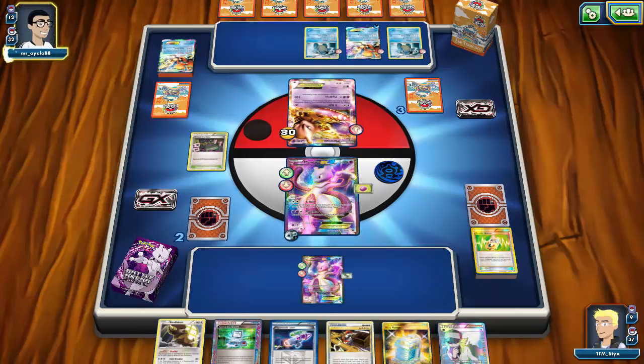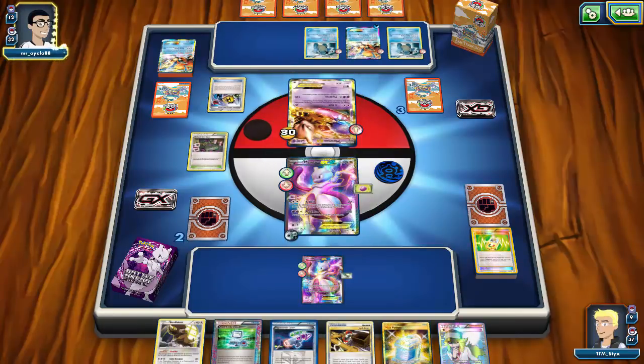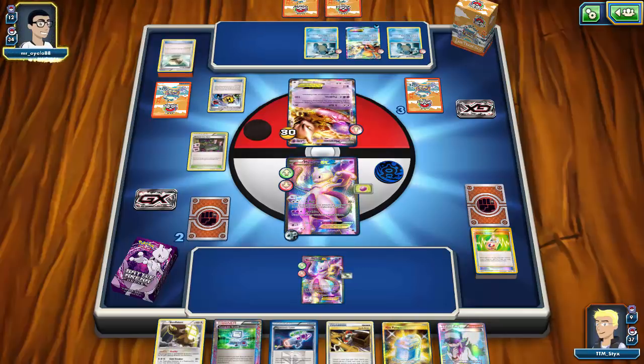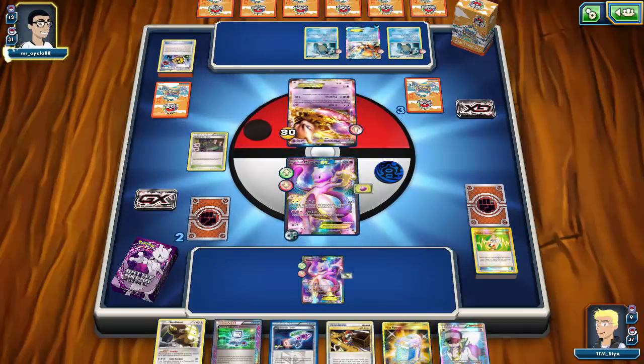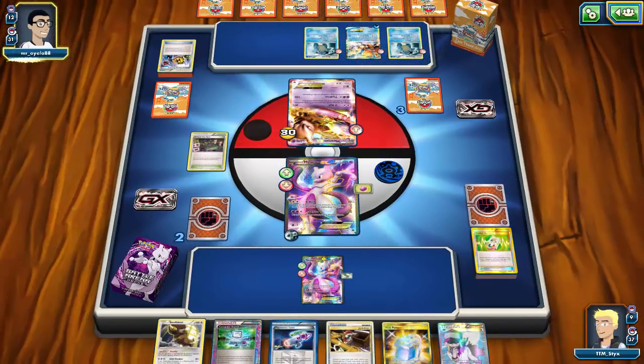I think his play is to boost up that Keldeo on the bench and then pray that I don't draw into my DCE. I think that has to be his play. Well, he has to end me, because if he doesn't get me out of this hand, then I win just because I have the computer search. I can computer search for the DCE, and that's going to be game. So he has to end me and power up his Keldeo in order to be able to one-shot my Mewtwo. Otherwise, that's just not going to work for him. So he has to end himself as well.